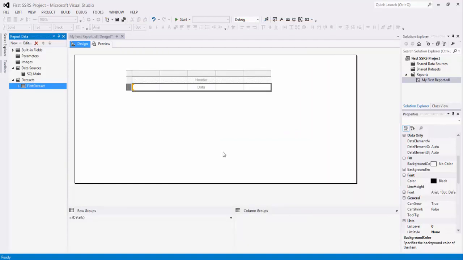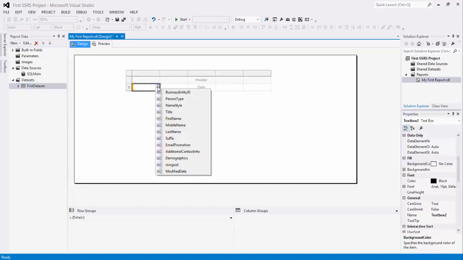Okay, so going back to our columns and rows, what you can do here is go in and hover over your first cell. You can see a small icon displayed over here. Click on it and you will get the list that your dataset brings back.